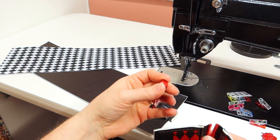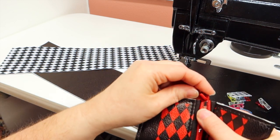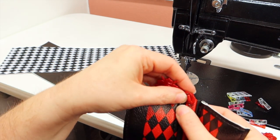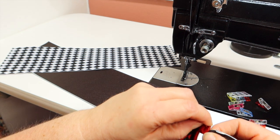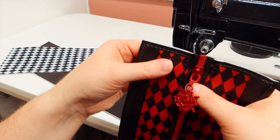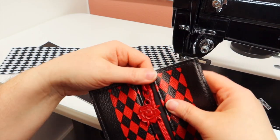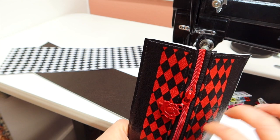We're going to take our zipper with the top facing us. We're going to put the left side in first, or if you have a zipper jig, now's the time to grab it. The right side goes in next. Alright, there we go. Finally. Okay. So now we got that zipper pull on. We're going to pull it all the way down to this end.